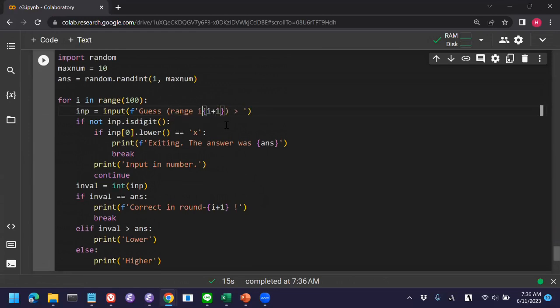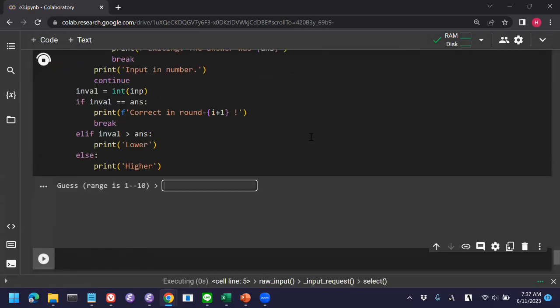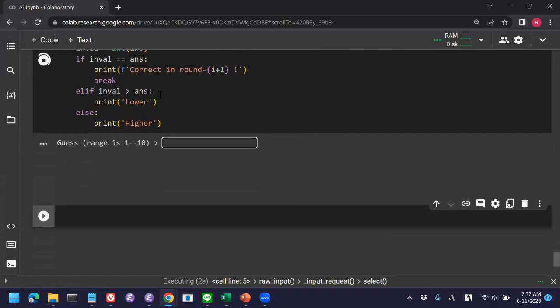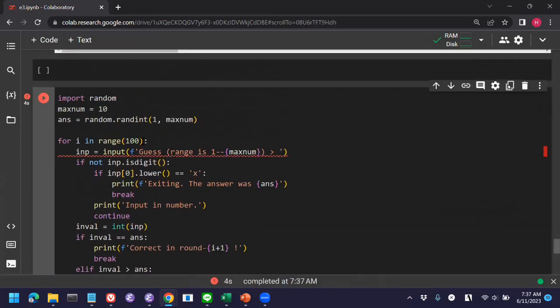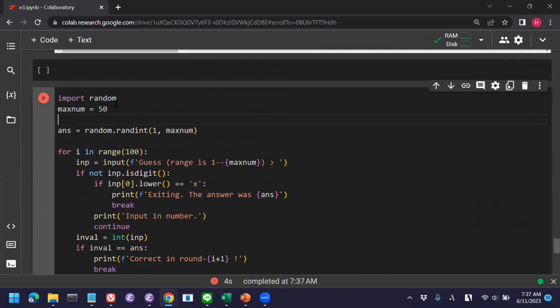So range is 1 and maximum. Now, this is enough, right? Okay, let's see it. Range is 1 to 10. Okay, let's change it to 100 or 50. And let's check that.